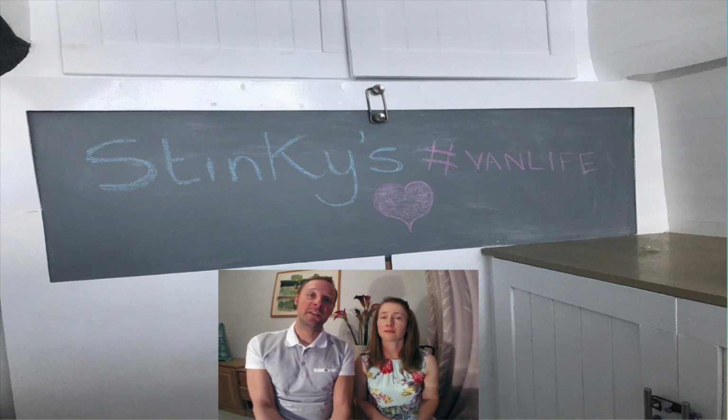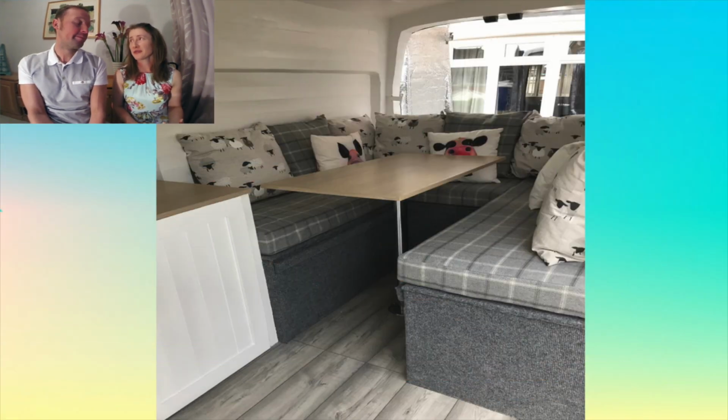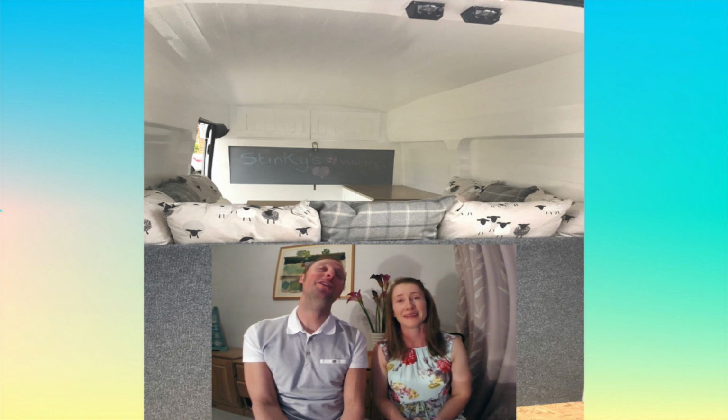So all we really need to do now is finish off the doors. We've decided to put canvas print over the top of them with a nice picture of Rosebery Topping, one of our favourite places. We've done a couple of videos on that if you want to go and watch. It kind of reminds us of home, and we were even thinking about doing one of me, you and Rufus, weren't we? Rufus is our dog, our little fur baby. He'd have loved the van, and sometimes I think maybe that's why Peter made the beds so big, because if he'd still been with us, he'd have taken up all the bed.